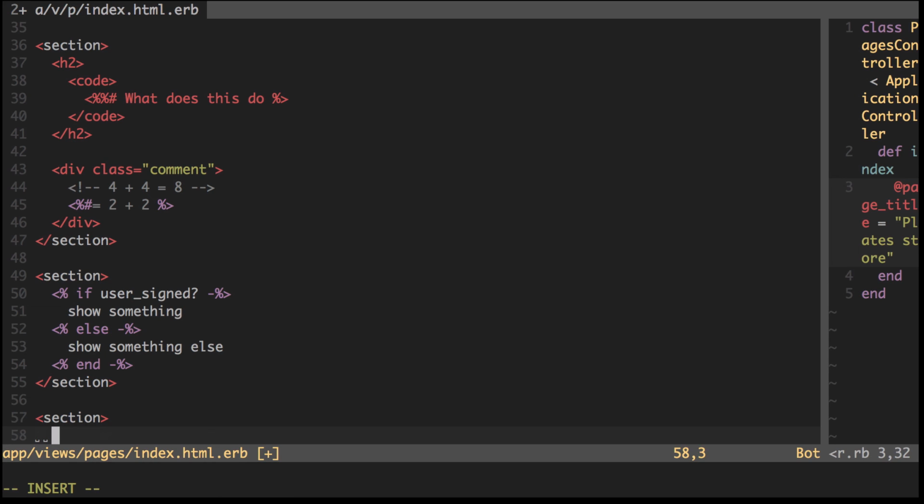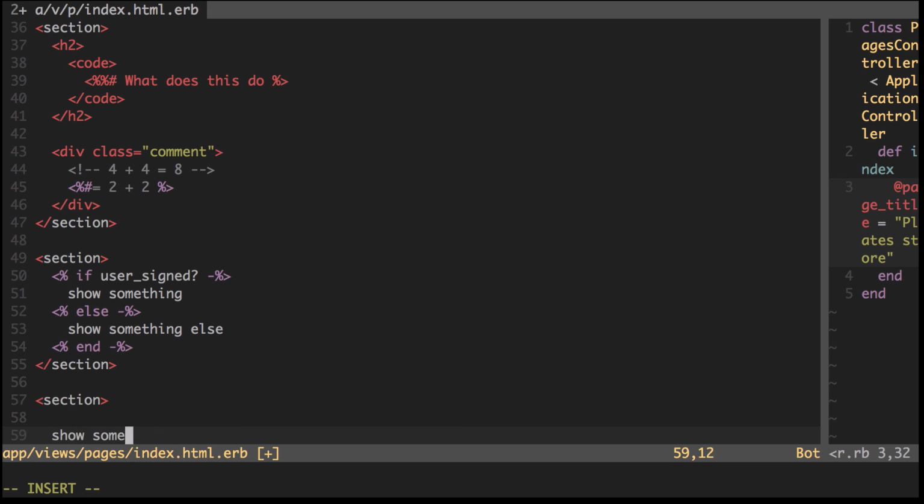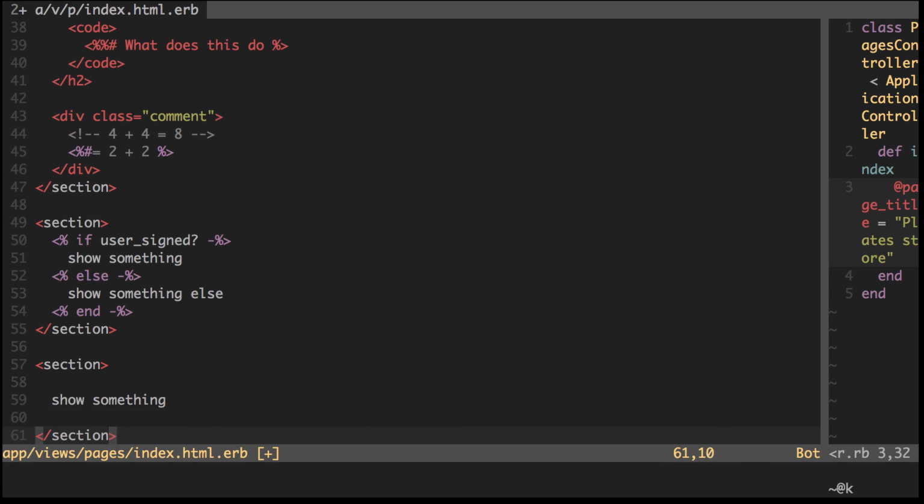So if the user is signed in, it will do show something, and see how you've got the blank lines there. Now, again, with Rails, that's omitted by default, so it'll just simply show that.